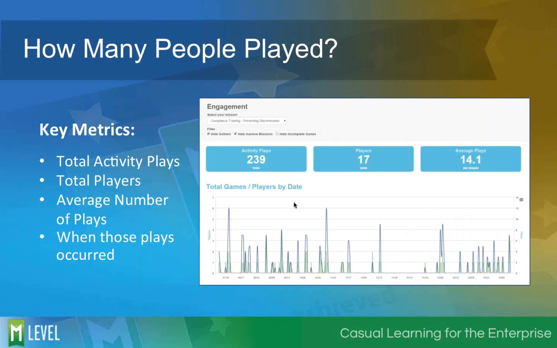We can actually use this graph to more or less evaluate our marketing strategy. Let's say that we went ahead and we released a newsletter regarding the mLevel platform out on Monday. We could then look into this analytics dashboard right here, and we could see if there were a spike in plays. This will allow us to not only see how many plays that we have in total, but it will also allow us to evaluate that marketing plan.